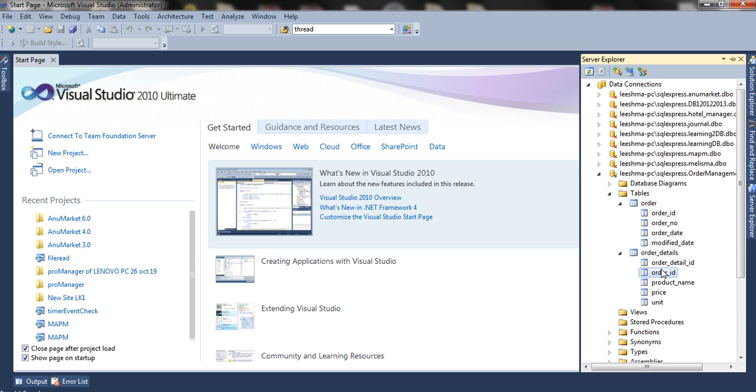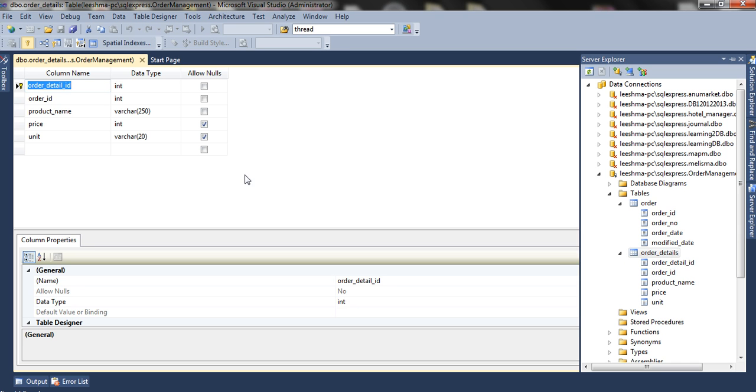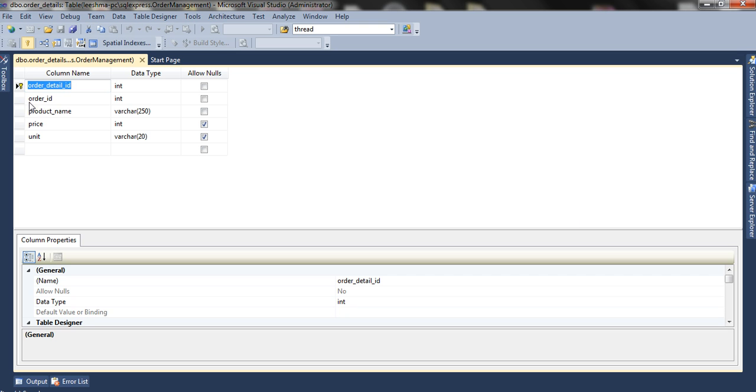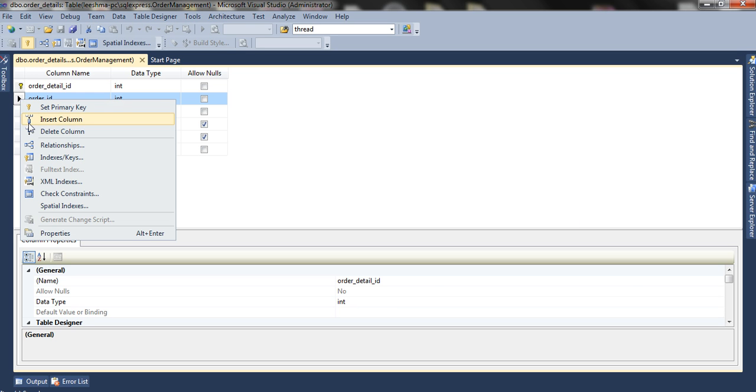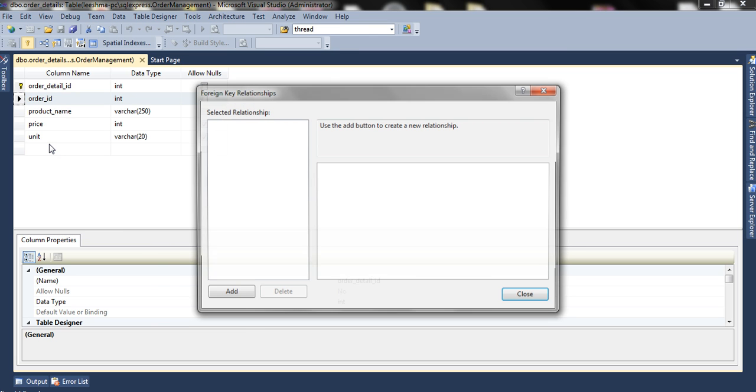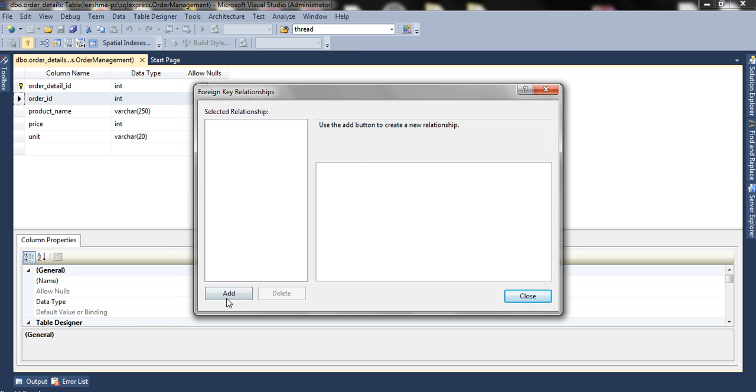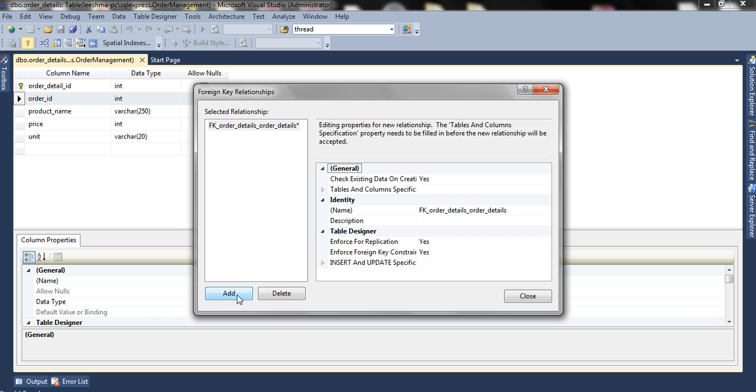What you have to do is double click on this foreign key table. Now you can see order ID is here. Right click, go to relationships, click add.